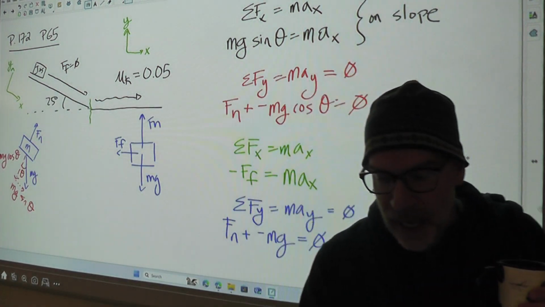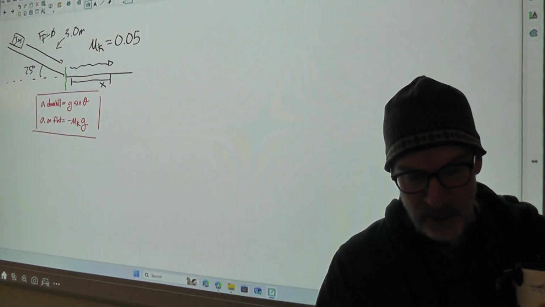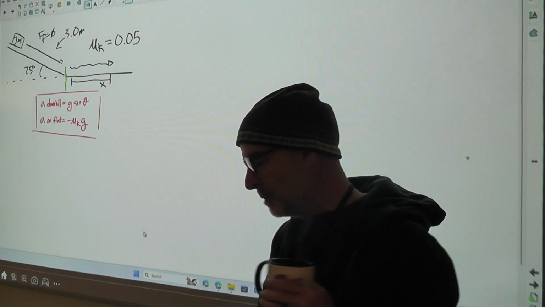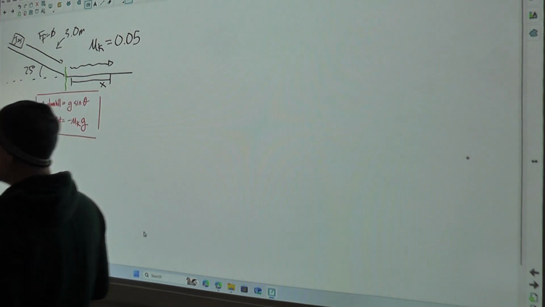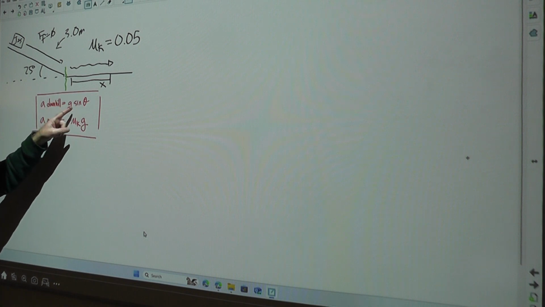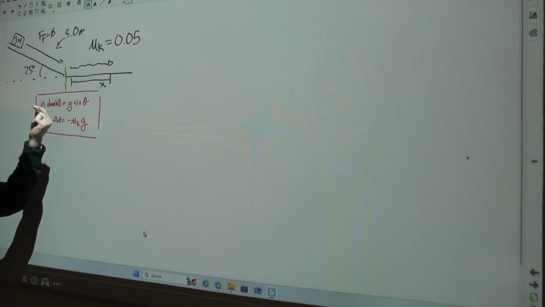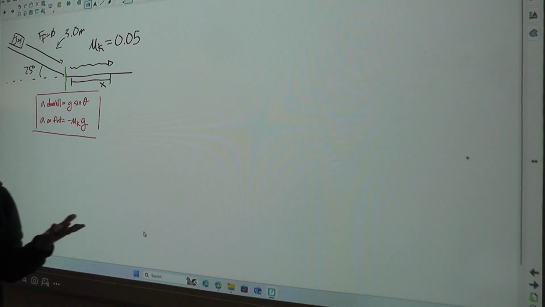So let's look at how we can take this scenario and get some information and come up with some hard numbers. First of all, we're going to have to use some math, okay? The biggest thing here is recognizing that we have an acceleration for the downhill part that's equal to g sine theta. And sine of theta is just a thing that you've got to be able to use.